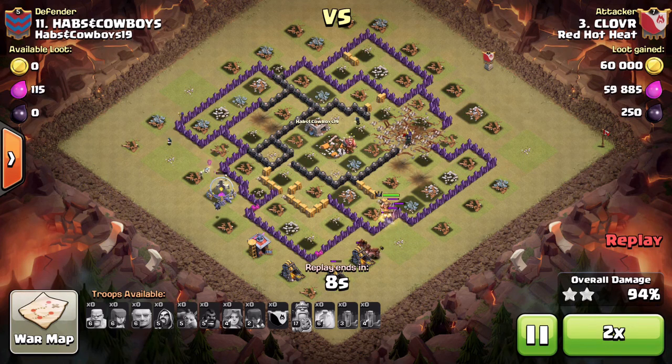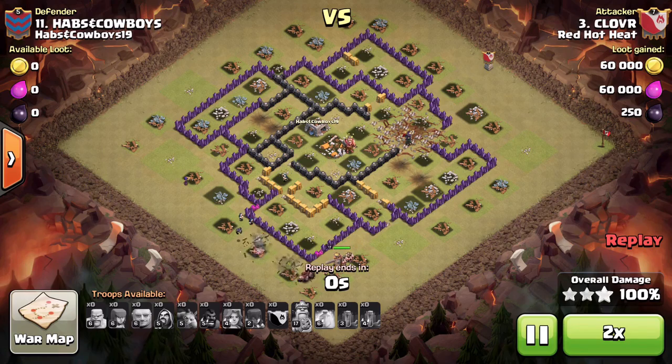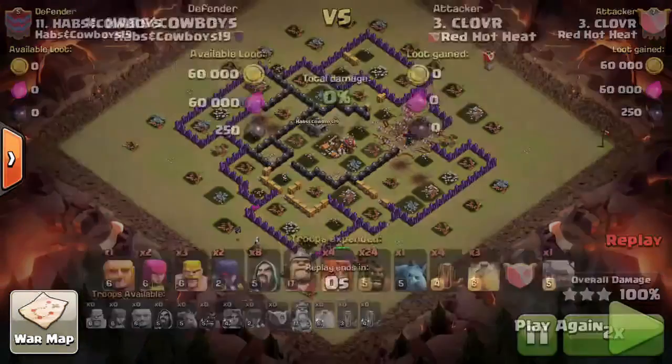Okay, but he's got witches, wizards, his king is up, his Valks are up, and he destroyed this base. Good job, Clover. Okay, but it's always a push and a cleanup.